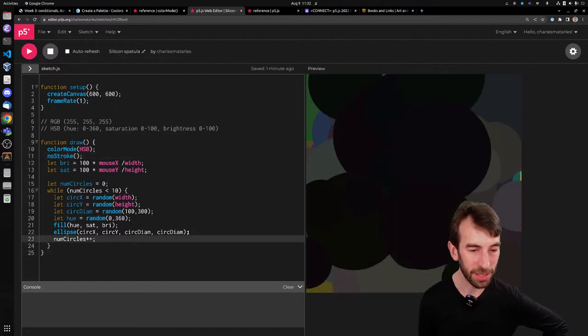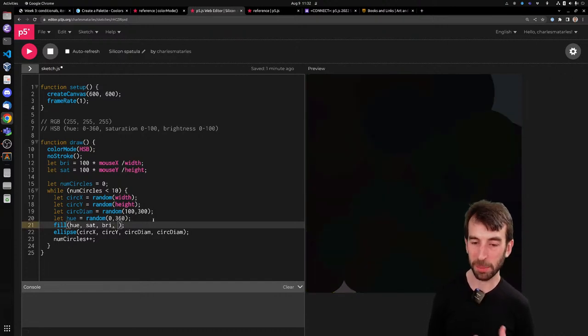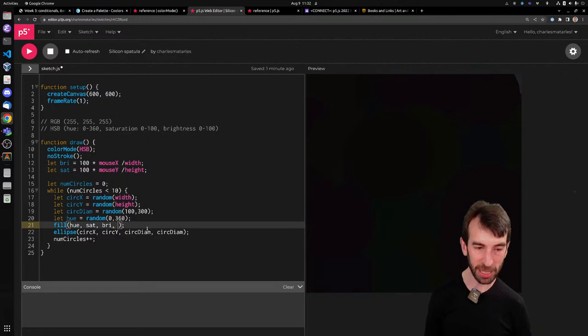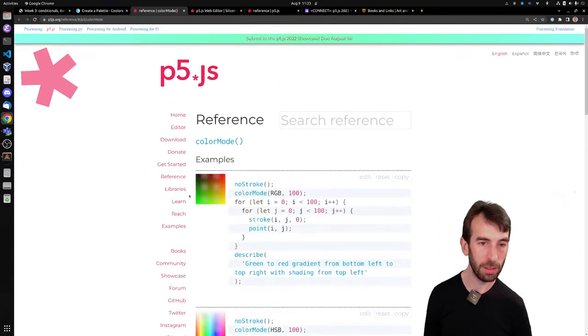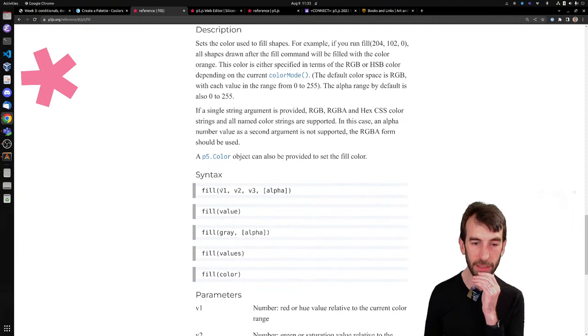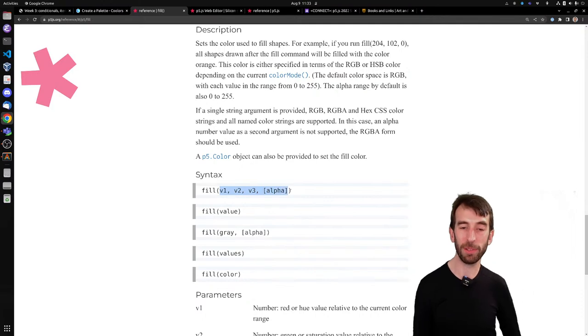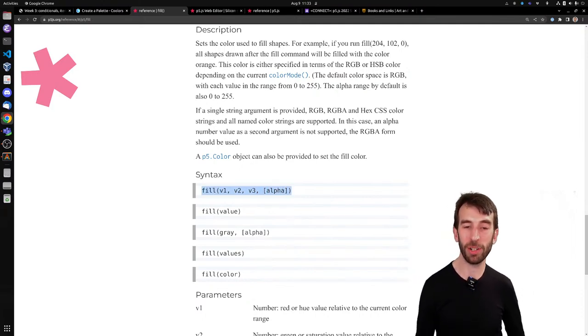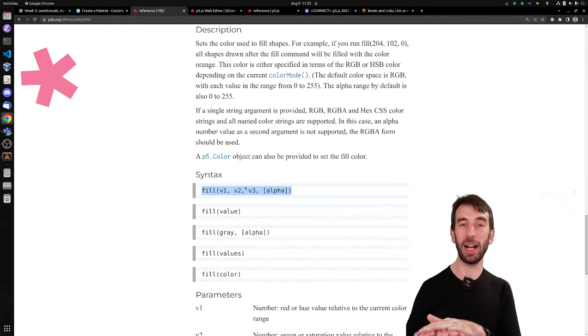Now I might do something else with my color, because so far we haven't talked about how colors blend together. But you can blend them together in P5. So if I go to fill, I've got my three values for the color, and then there's an extra value for the fill called alpha. And alpha controls how see-through or solid a color is. So if it's see-through, it'll combine with colors behind it.